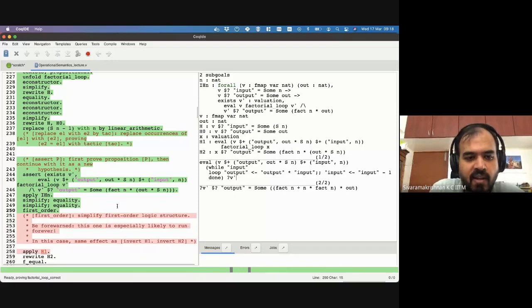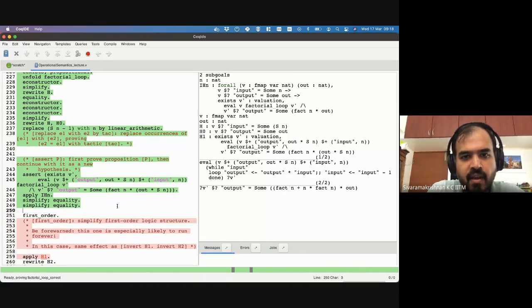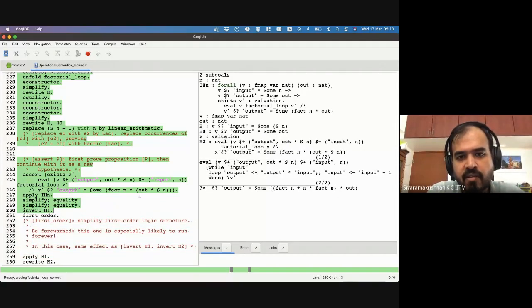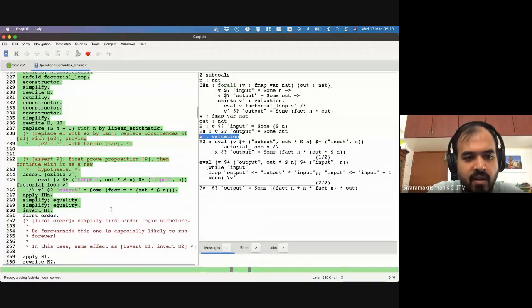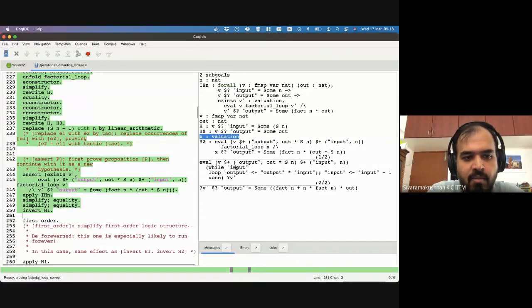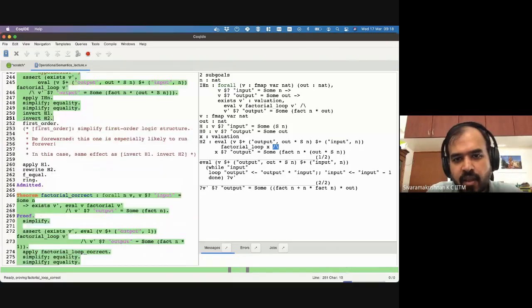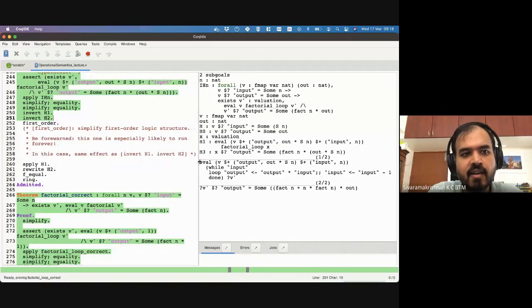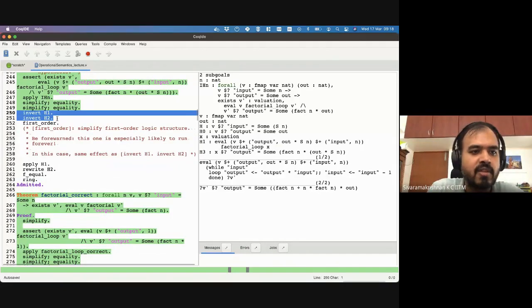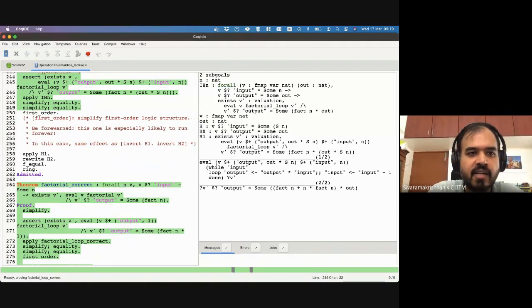You could as well have done invert H1 here, which introduces the evaluation, and then, because conjunction is also an inductive type, you can always invert H2 to get the same result as what first order has done. But first order is just a handy tactic to discharge more complex first order logic simplifications.